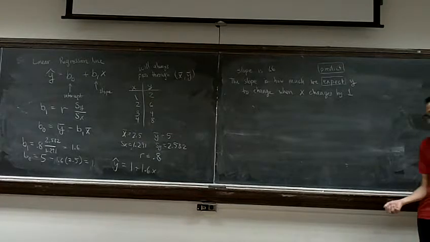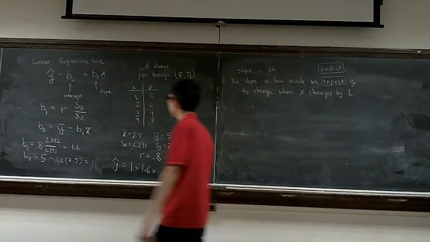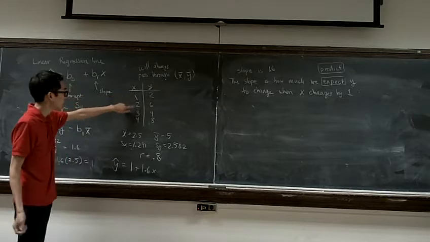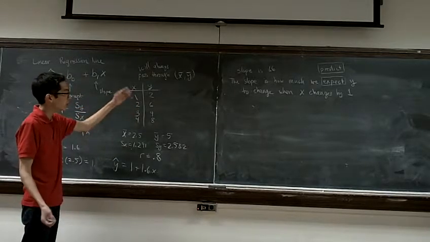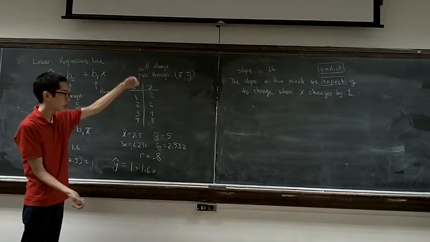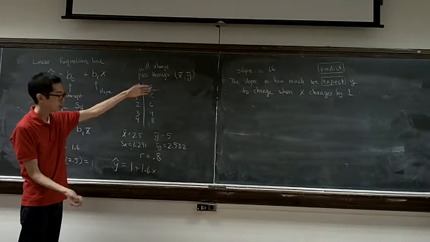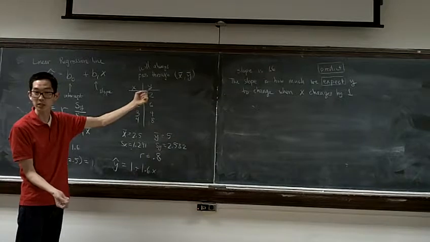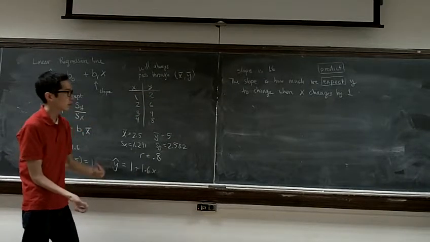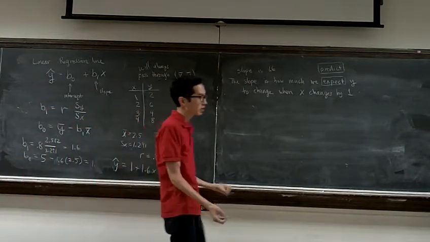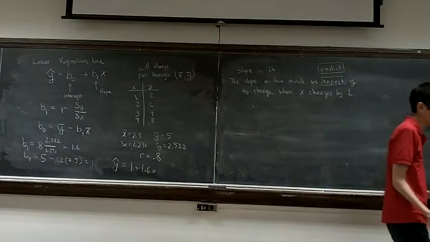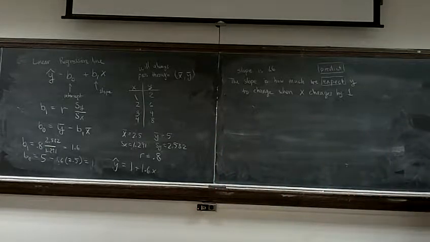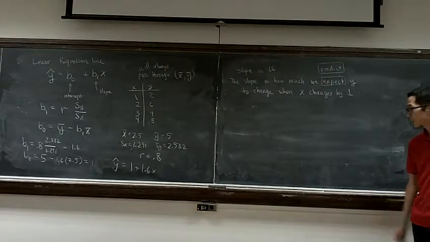When we go from 1 to 2, x changes by 1, we're expecting the y to change by 1.6. But in reality, it didn't change by that much, okay? So it's just how much we're predicting y to change or how much we're expecting y to change, but it's important that we say we predict or we expect because it may or may not necessarily do that.